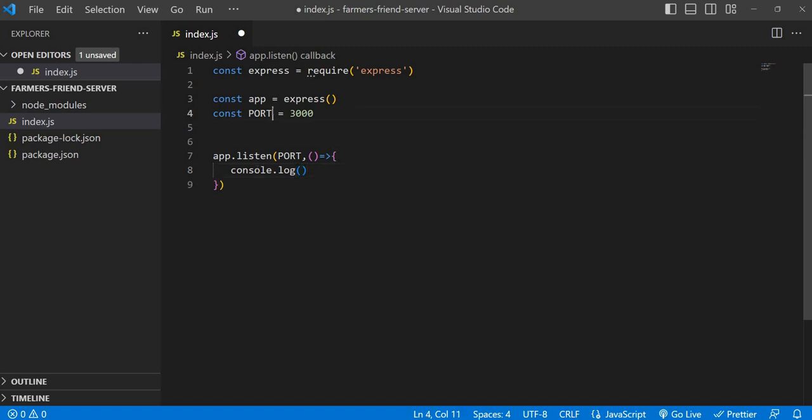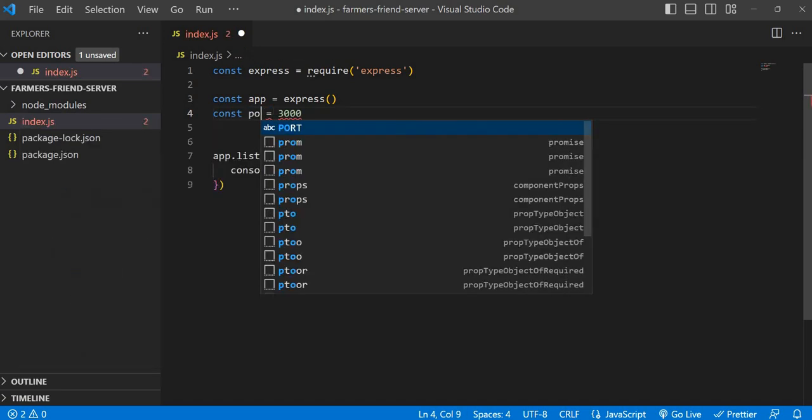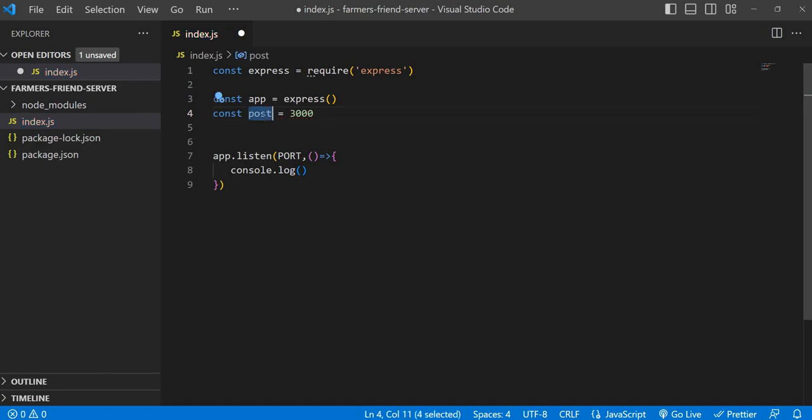If you have confusion, just go with small letters; for port, you can go with capital letters, nothing wrong. You can go with small letters as well. Here you can use backticks, template literals, so that it's easy to embed variables into that string.